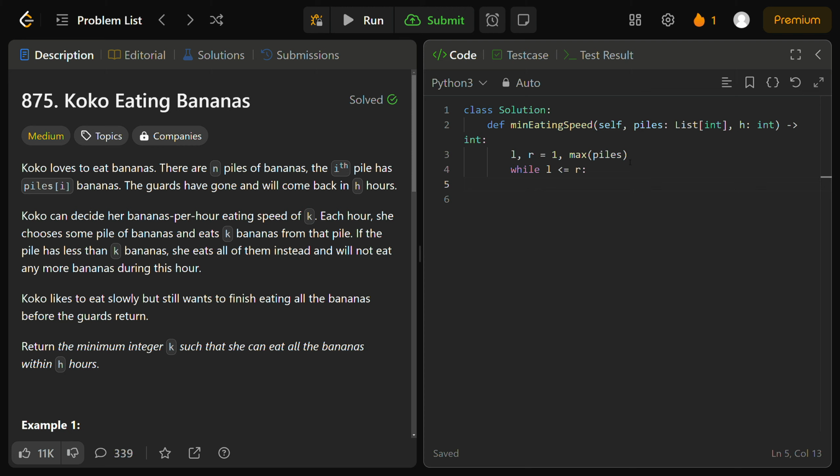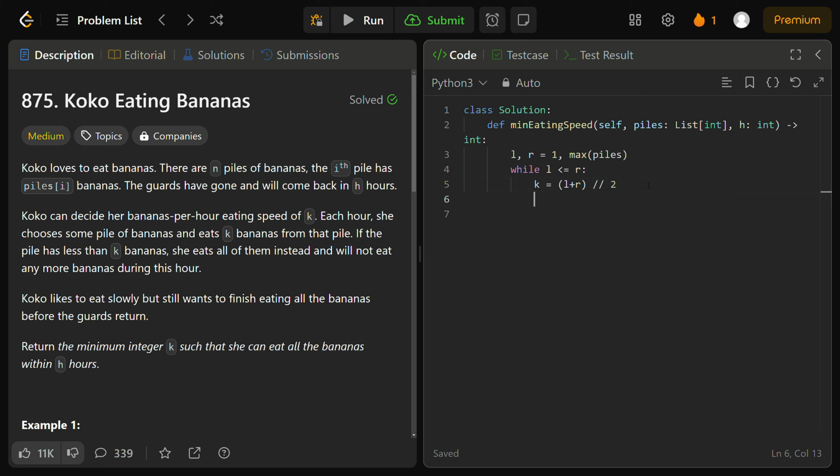We'll set our potential k value to be L plus R, integer divided by 2, basically the middle value like in standard binary search algorithms. We calculate the middle speed k between the current left and right boundaries, and that represents the candidate eating speed we want to test for this iteration of the while loop.